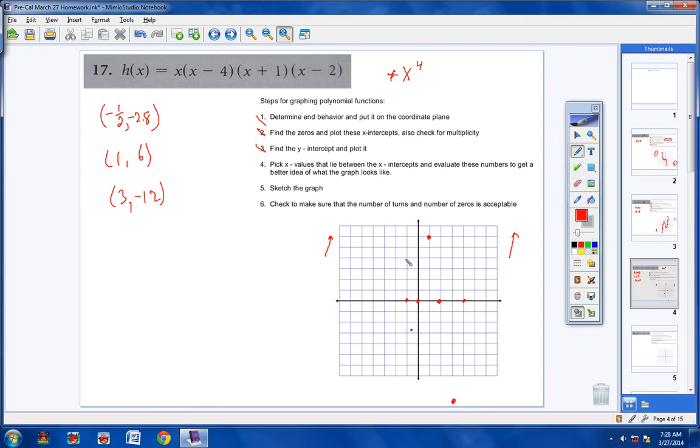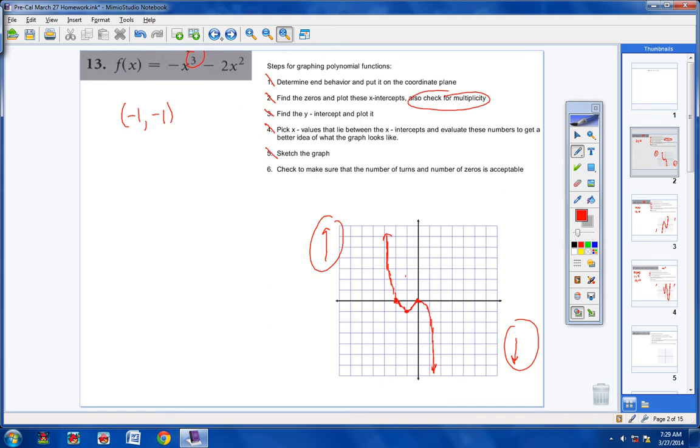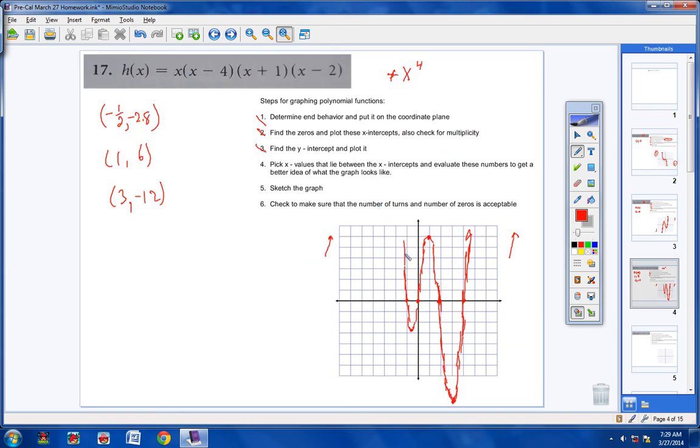Okay, so that looks like the graph is going to do something like this. I'm just kind of sketching it, estimation. Then it would hit here, come up. Notice all your turns are smooth rounded turns. They're not going to have corners. There we go. And if you look, it matches everything perfectly.